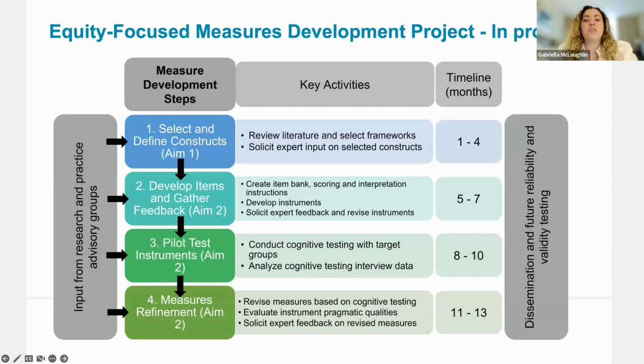And so we just had our article published this morning, which I think is going to be the link to put in the chat for you guys to see. But basically, we are undertaking an equity-focused measure development project. This is going to be ongoing for the next six months to a year. We've already started the main groundwork, and Aim 1 is mostly complete.